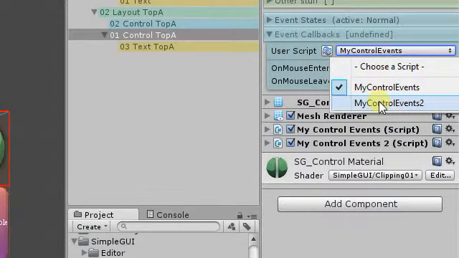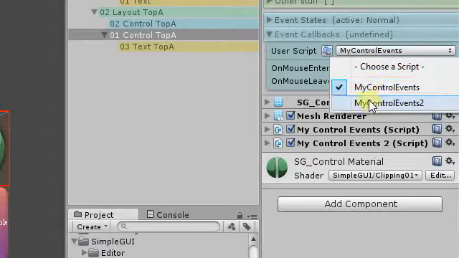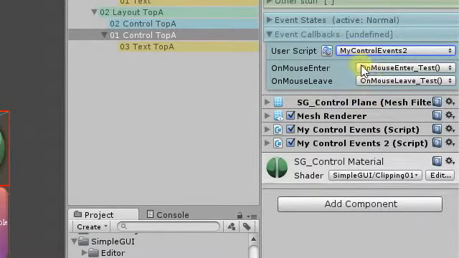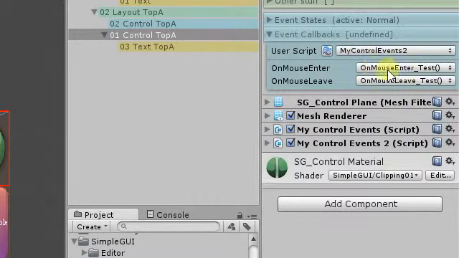So same thing, if you notice it says my underscore and whatever. If you go to this script, it doesn't have my. Instead, it has underscore test at the end. But it still was able to determine the actual function you should be calling. So it automatically chose the appropriate function. What it does is it just searches for mouse enter, mouse leave.